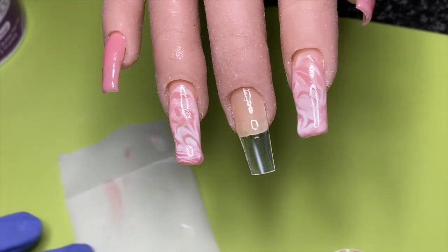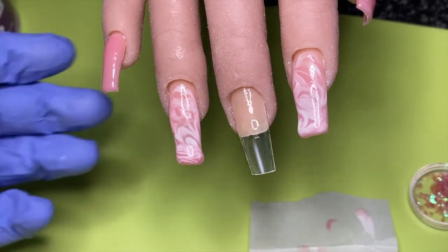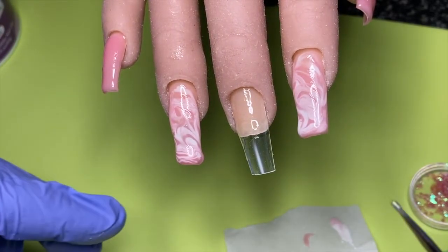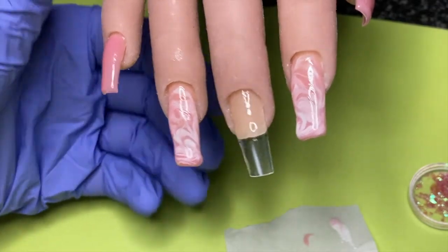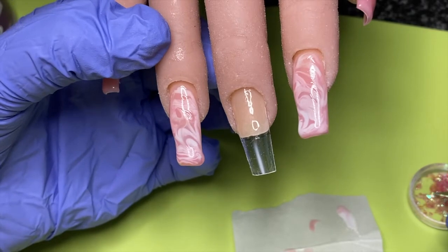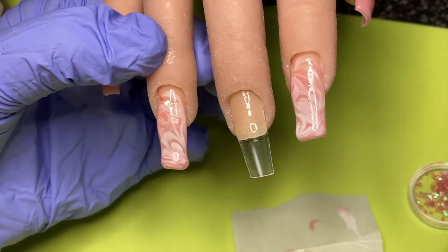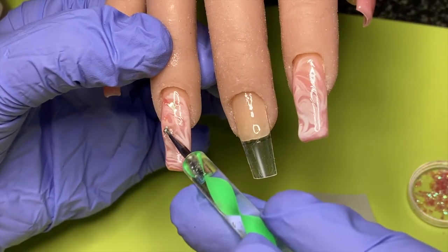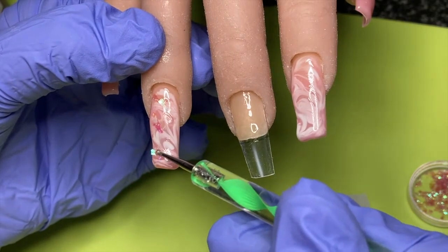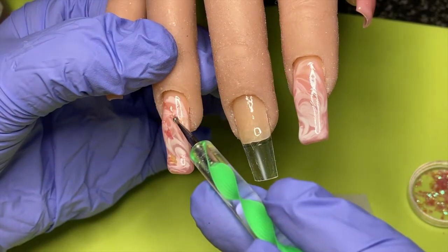Right, I've done that marbling, so I'm just going to use this Mylar and put a little bit on that marbling. And I've got this where I've kept wiping the brush on, so I'm just going to wet the end of the dotting tool in the gel that's on there, just to pick up some little pieces. And I'll just set this at random, because it's still a little bit tacky. Did it for about 30 seconds.